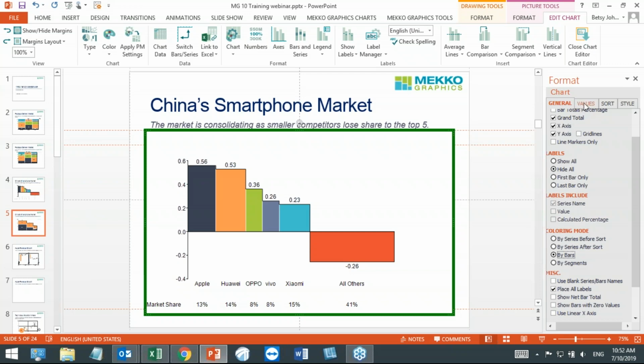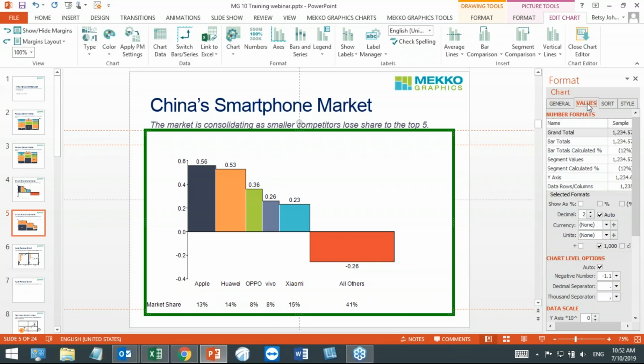And now we're going to go to my favorite tab, the Values tab. I want my bar totals and my axis values to actually be percentages, not decimals. So using my control key to multi-select, I'm going to select bar totals, and then hold down my control key and select my axis and just say, could you show those as percentages, which it did.